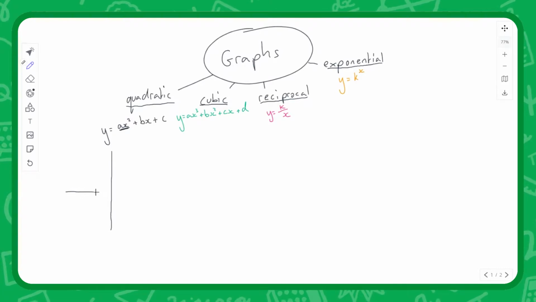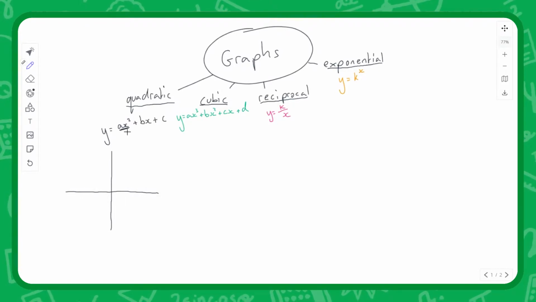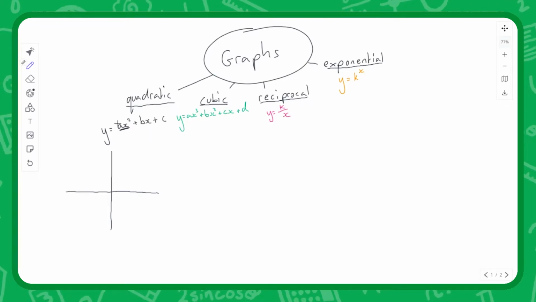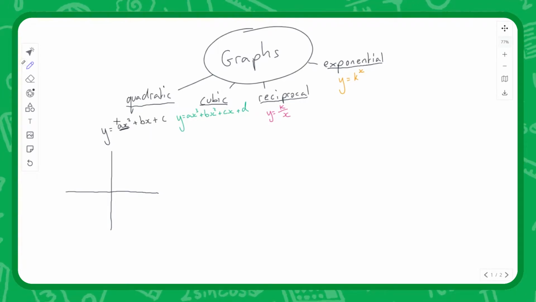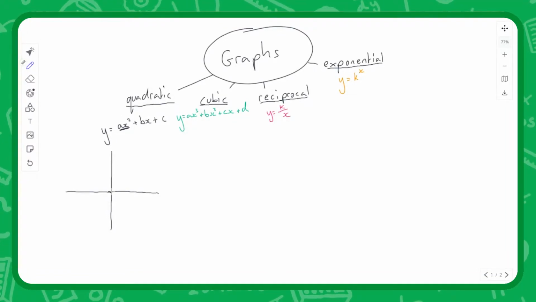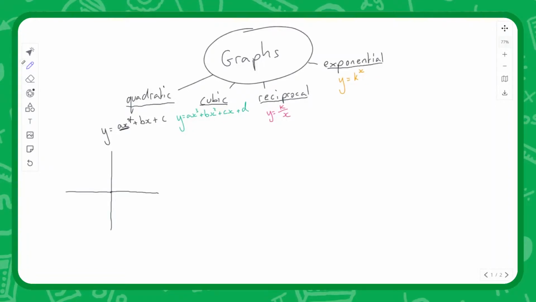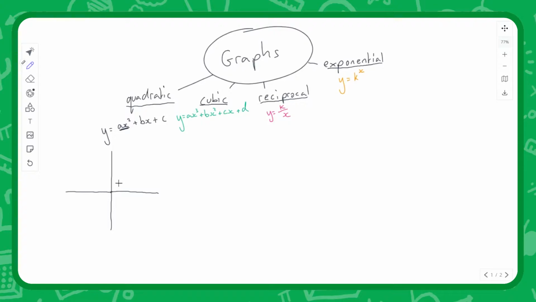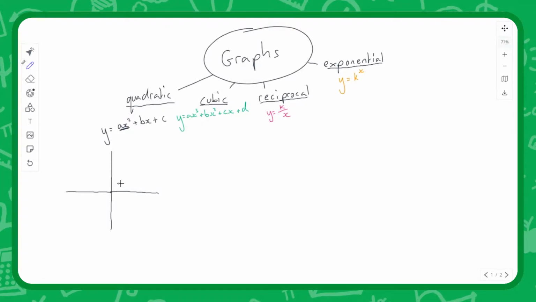if I give myself some axes. Well, if x is equal to 0, x squared is going to be 0, and if we times that by a, which is just some constant, some value, we get 0 still, right? If x is 1, well, 1 squared is going to be 1. Times that by a, we get a. And so I'll just put that point there.